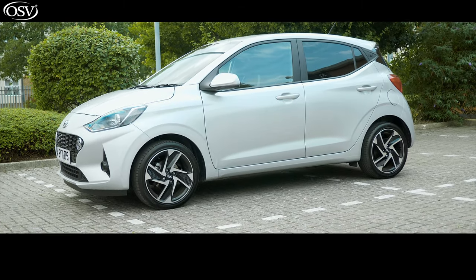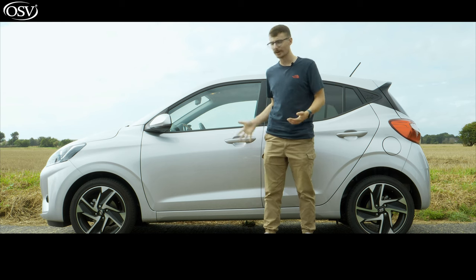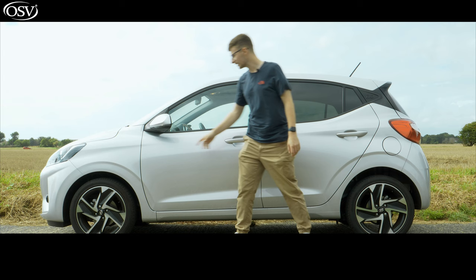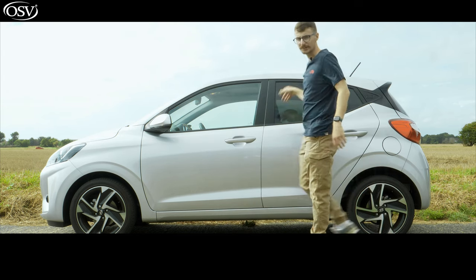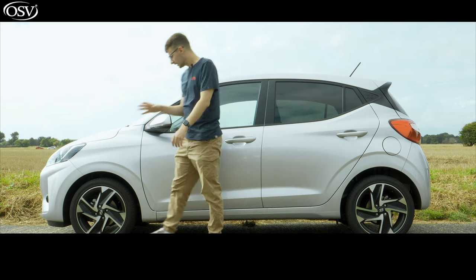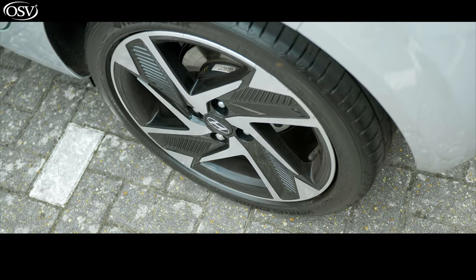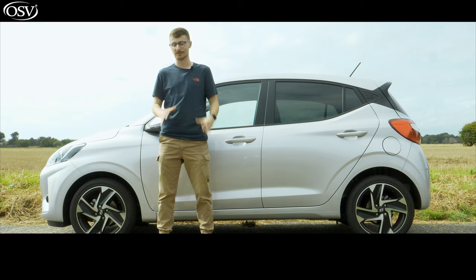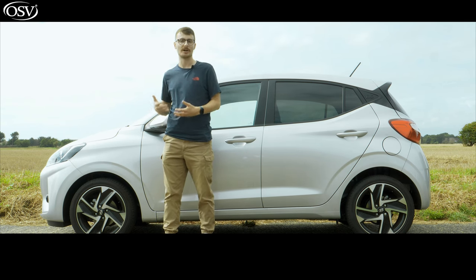At the side, we can evidence that the car's sleek and dynamic design is contrasted against soft lines and smooth surfaces. As we can see, we've got a line there that runs all the way across the car and up to the tailgate. It's a rather effective look. Down here, 14-inch steel wheels are standard. If you climb up the range to SE Connect models, these are slightly larger at 15 inches, and then you get 16 inches with premium models, and N-line has a sportier design to these.